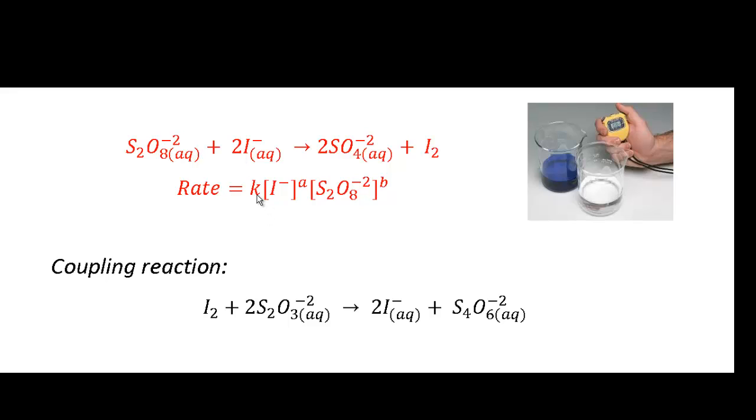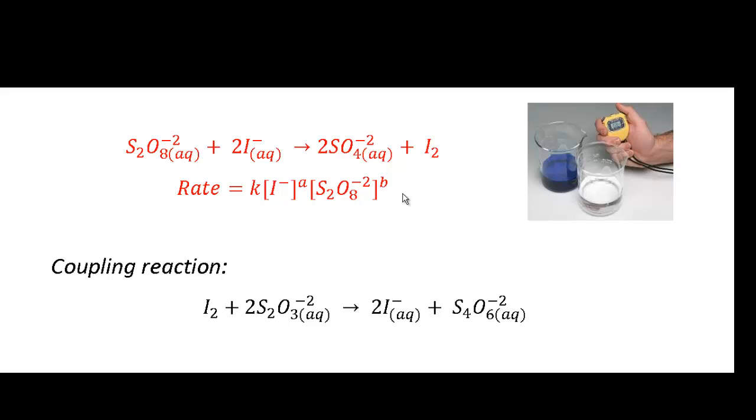That should raise rate constant K. It should be a little bit higher, because if you raise the temperature, you increase the rate constant. And the fifth and final experiment you'll do is you'll do this reaction, but you'll add a couple of drops of copper sulfate. And the copper sulfate is a catalyst, so we would expect the time to go from colorless to blue to be very, very short. So catalysts will make the reaction go much, much faster.